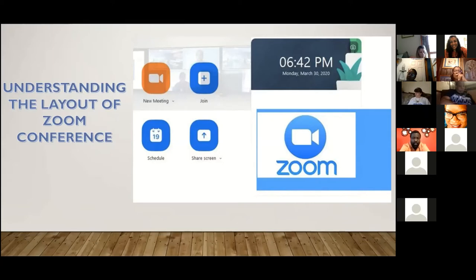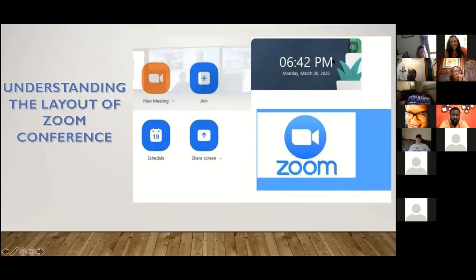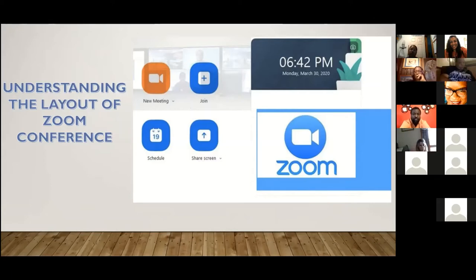So when you do log in, your name or your picture will appear in the top right-hand corner where the time and date is located. You can schedule everything from the home screen. You can have a new meeting, or you could join with the conference code. However, if the link is sent in your email, you just click the link and it'll automatically join. When you do join Zoom, you can either sign up with your Gmail account, or you could just create an account directly with Zoom.